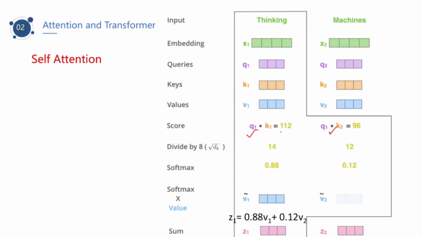So root dk, you can see divided by 8, you got 40, divided by 96, divided by 8, here you got 12. Now again, what I said, apply softmax after this, because these are not looking like attention values, since your attention value should be between 0 and 1. 1 is very high attention, and 0 is very low attention. So now you apply the softmax over these two terms, and you'll get this.